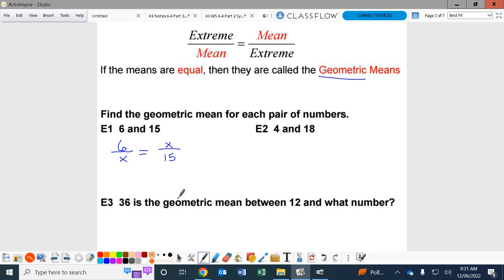This is going to be a very easy problem if you remember how to do this, because it's just using your calculator. Guys, if you cross multiply this, you're going to get x times x, which is x squared. On the other direction, you're going to get the 6 times the 15. What is 6 times 15? Y'all have the calculators. 90. And then to undo squares, we take the square root of both sides.